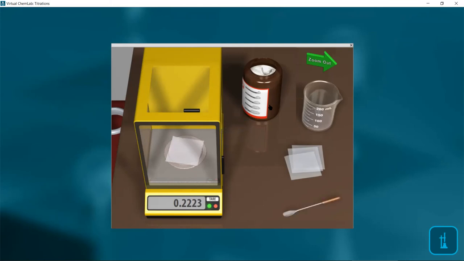But before you do that, I'm going to let go. Make sure after you put the weighing paper on there, you click the button tare. Tare means zero. And it's zero. Now I'll click on the bottom and I'll drag this over. Sometimes this, see where it clicked in place? And now I dumped it in there. This is the weight you need to record. Record all the numbers. Now that you've recorded the weight of, in this case, ammonium chloride, you'll take the weighing paper and you'll put it over the beaker. Yay! And now, where it says zoom out, I will.